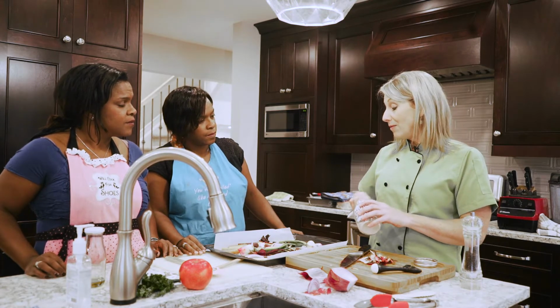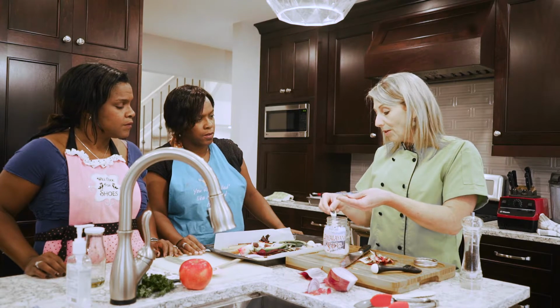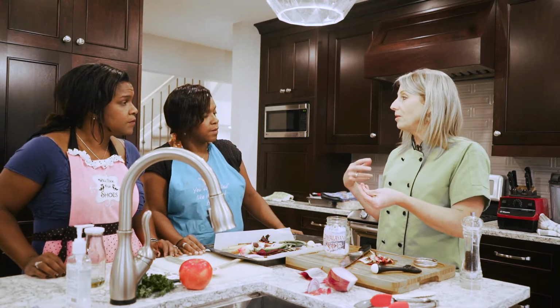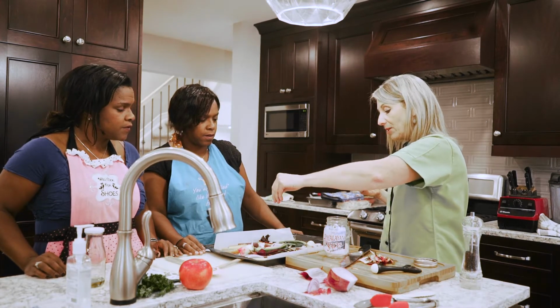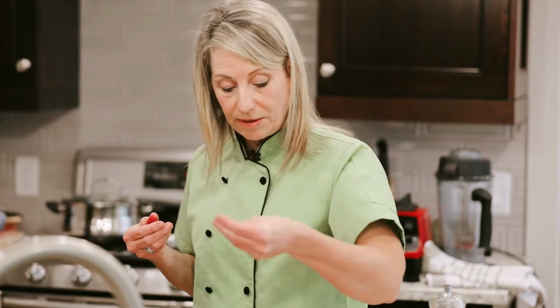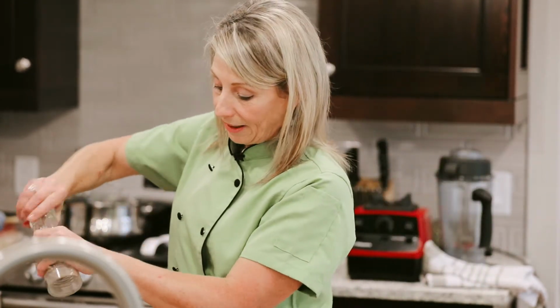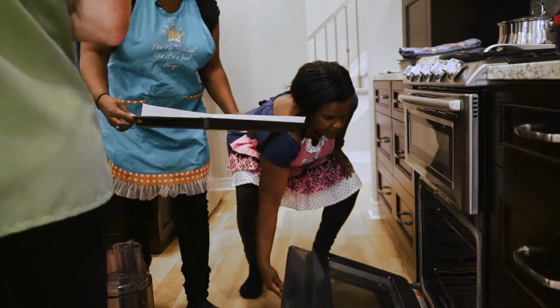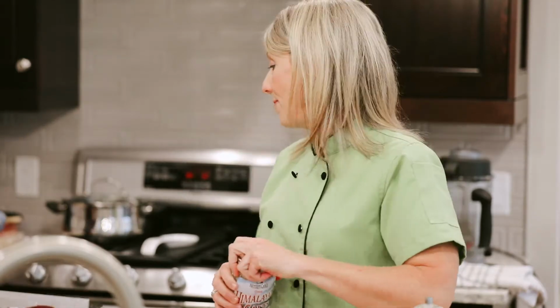Now, because all of this food is whole from the earth, whole food, it's not processed, so it doesn't have a lot of salt, or it doesn't have any salt in it. So we want to add some salt just to bring the flavors out. And that's what that's going to do. And then a little bit of cracked black pepper. And then we're going to put that into a preheated 450 degree oven for about 20 to 25 minutes.